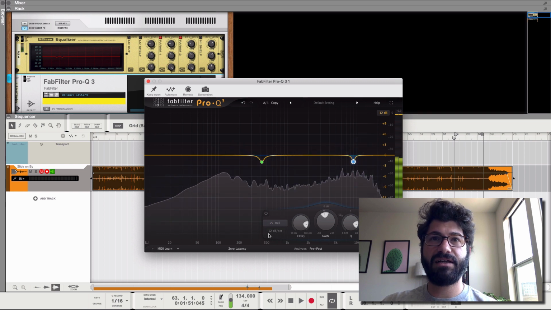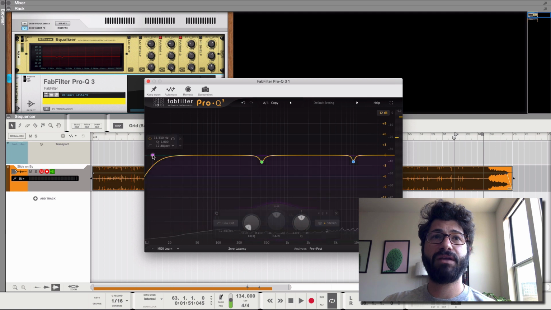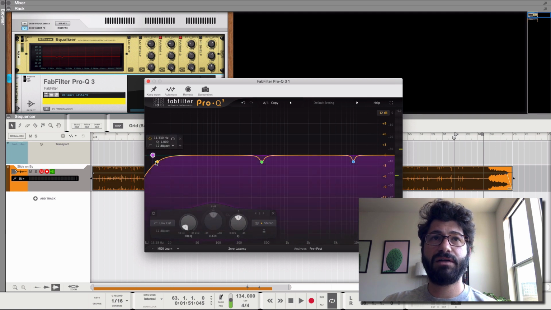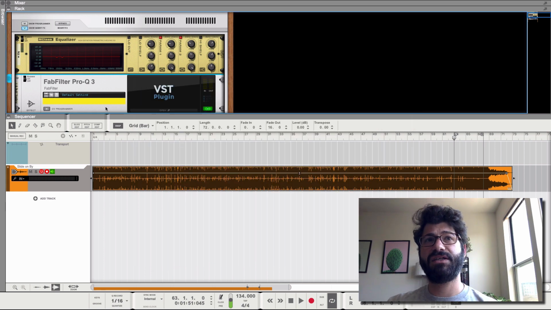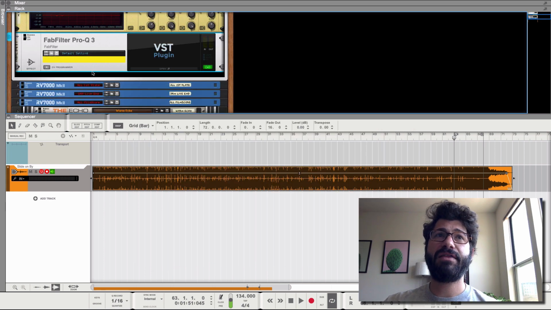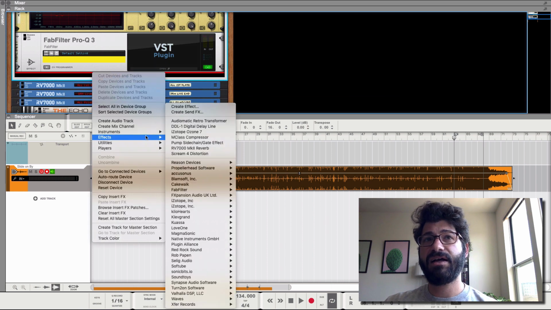And now let's also just add a little bit of a low cut here. Just on the very low end, 20 dB. Let's make this slope, or the ladder, a little steeper. So we've got subtractive EQ. That's part one. The next thing you want to do, I like to add a multiband compressor.